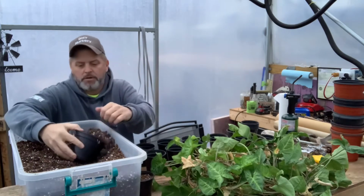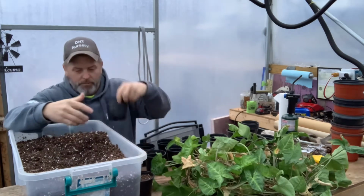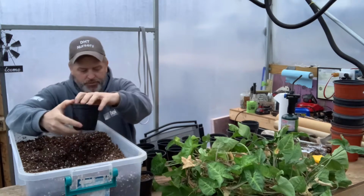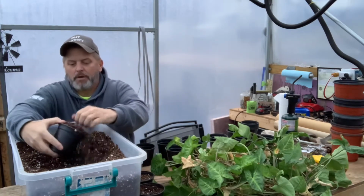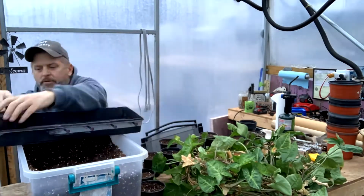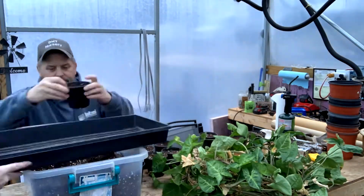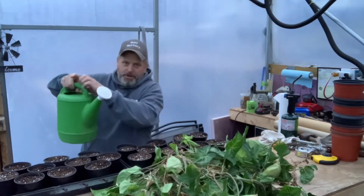So I'm going to fill these up, then water them good. I'm going to do 20. I probably could make 100 out of that, but I'm not going to make that many. I'm going to do 20. Fill them up as you just seen me do.